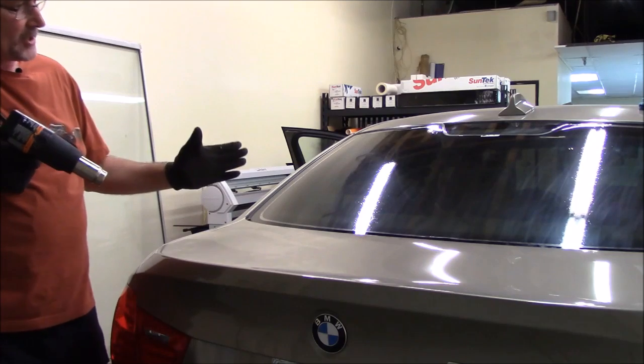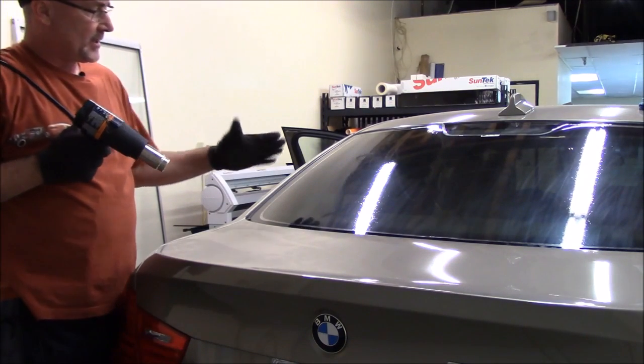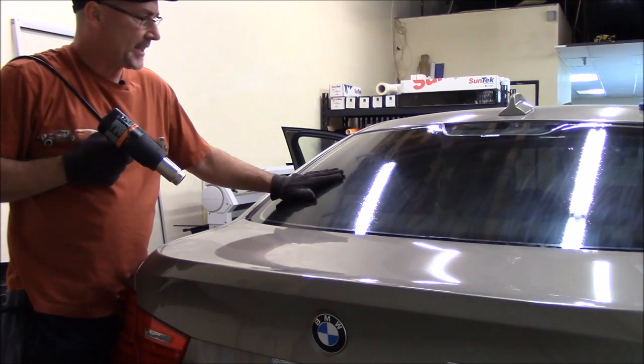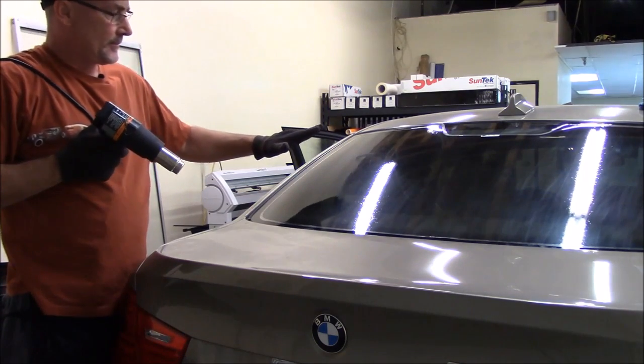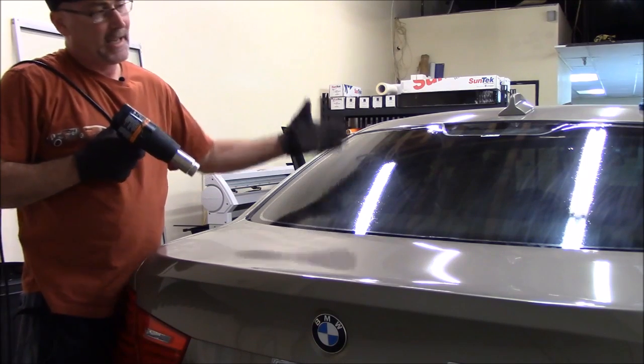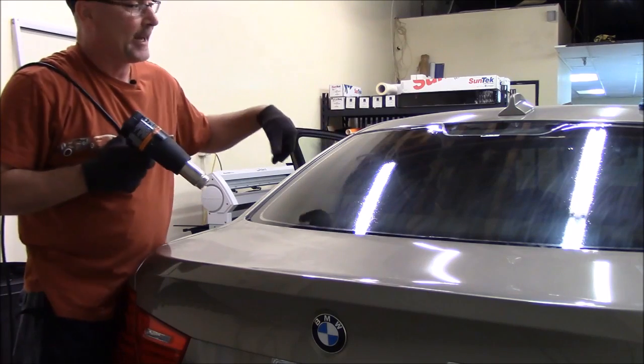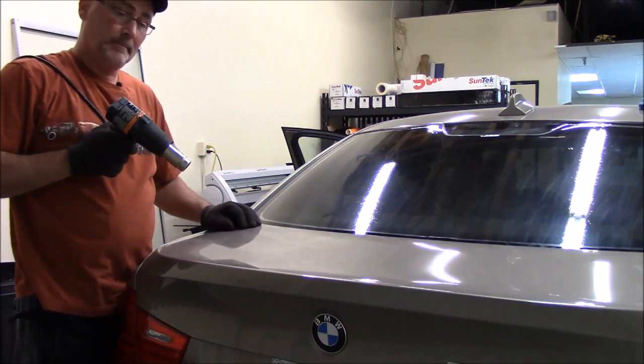So the next step is to go ahead and clean the back window. Now normally I would leave the film on the back window on the outside here and then go in and clean it, but so I can show you how I clean it, I'll go ahead and take the film off and then we'll put it back on here when we're done cleaning, and I'll show you how to peel the liner and roll it up and get it ready to install.